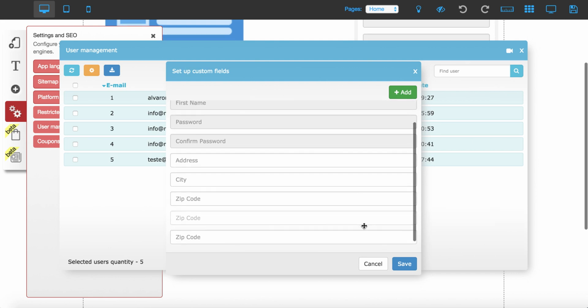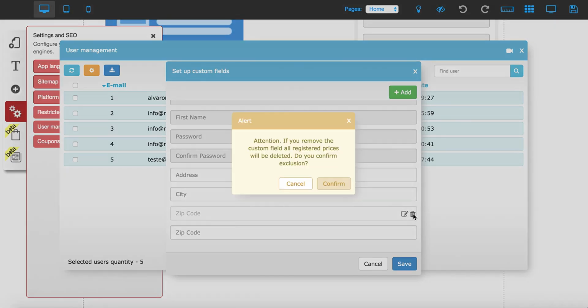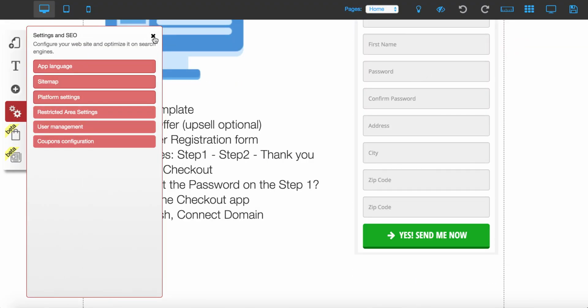As you can see, we have 3 zip code options right here. So let's go ahead and just delete 2 of them. Delete, okay, and now we can click on save. So now we have everything we need to send the user the product. We're going to have his email, his first name, the password, the address, city, and zip code. Now we click on save, and everything should be ready to go.